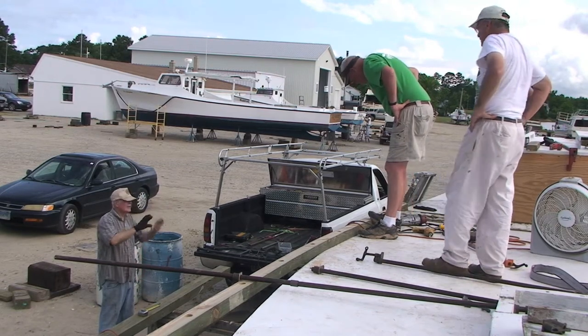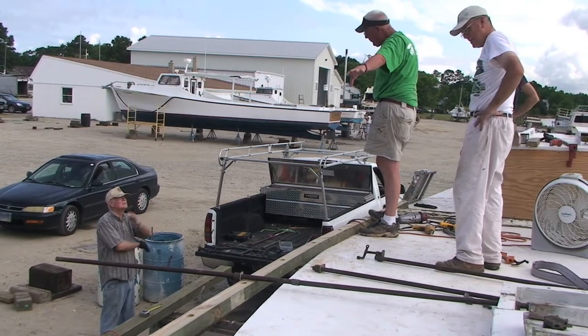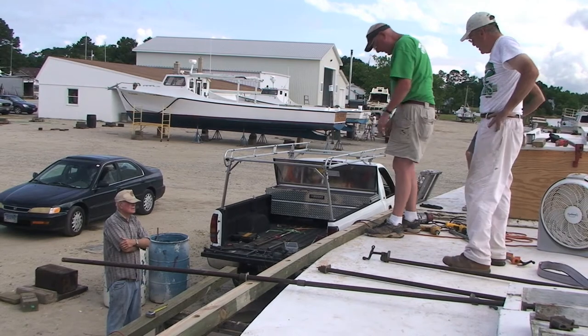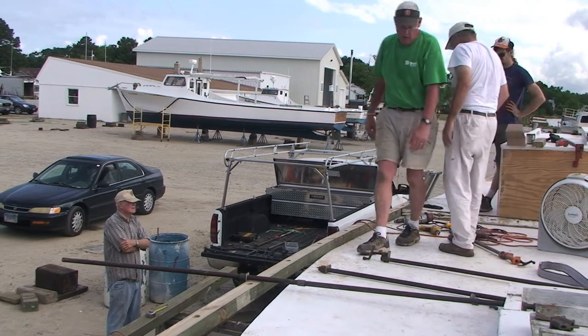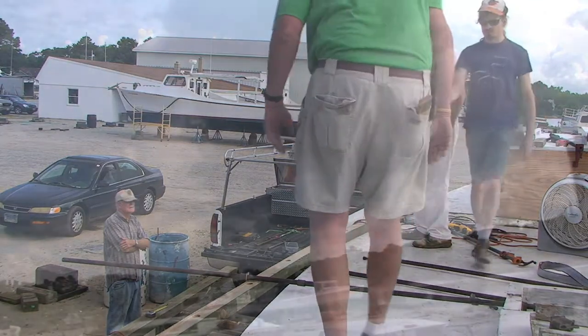Why don't I get it on there and then we'll take a plane and try to plane it. Well, you know what, when you come out this end, this might ease up and come out. We got to get it in. All right, so we're ready to put another. No, we're not yet. We're not in yet. Okay. Well, Gordon, you stay there. I'll move this thing back.